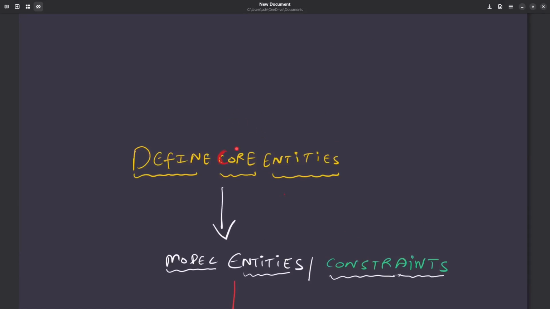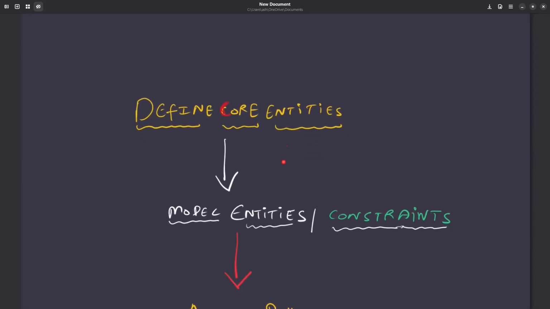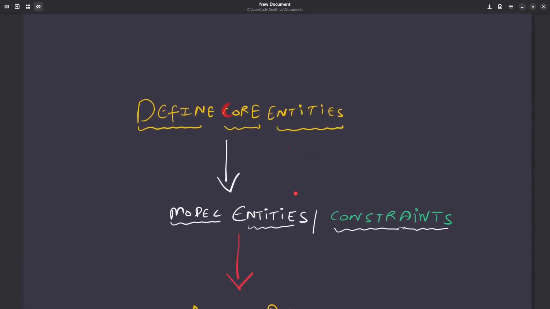So now we will be discussing how you can choose the right database for your application. I have made a simple decision map, a simple decision tree that you can follow to choose the database for your application. Whatever kind of application you're making, this will help you to choose the right database.